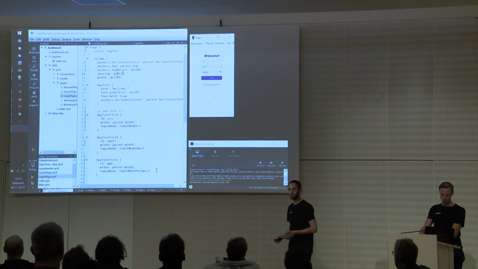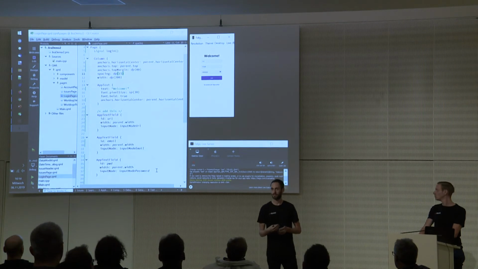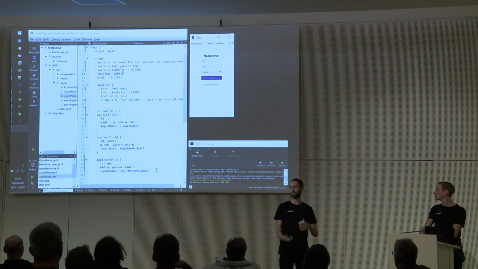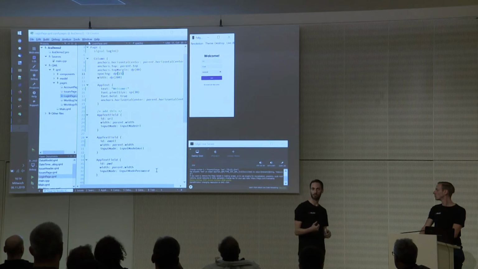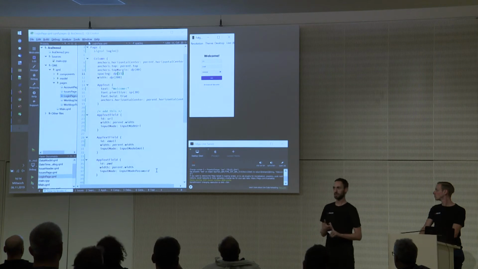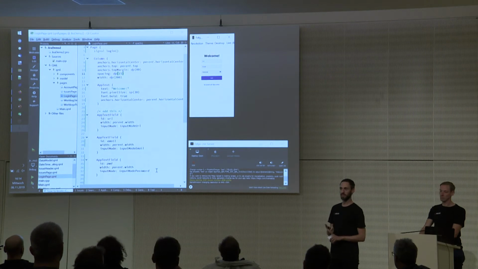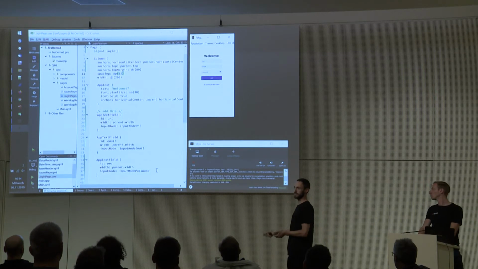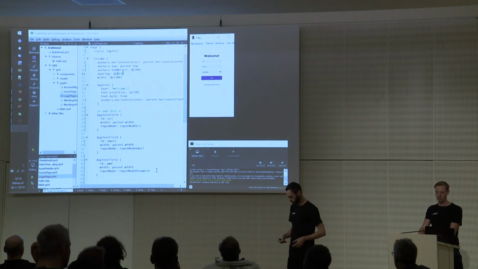To properly support this, you would need to check the height of the virtual keyboard, then shift all your page content up. First of all, there is no method in Qt that you could use to query the keyboard height by default from QML. And second of all, you would need to do this on your own. The advantage with FELGO is that whenever you're using any of the page components, this is happening automatically as well.